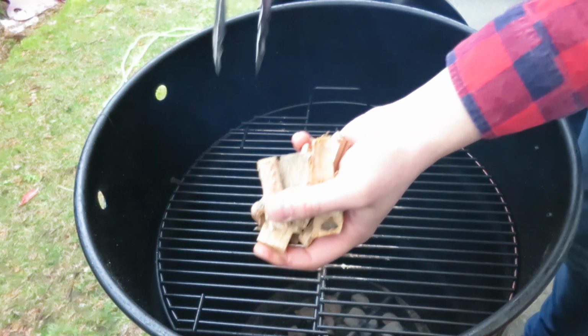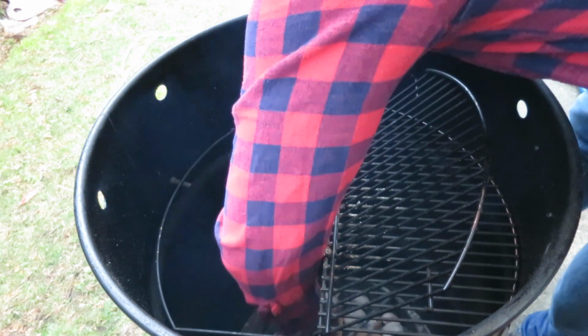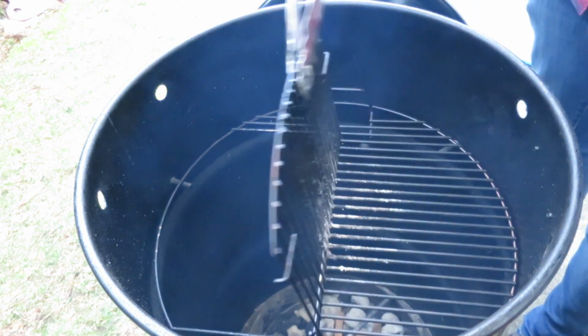Then you're gonna take your favorite hardwood and just scatter some wood chips on top of that. Then after that's all done, go ahead and place your grill grate into the pit barrel and then close the lid.